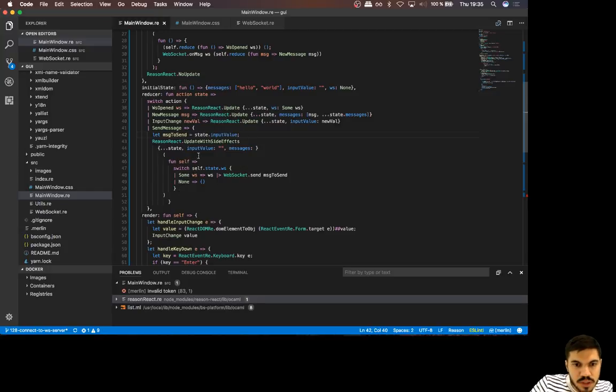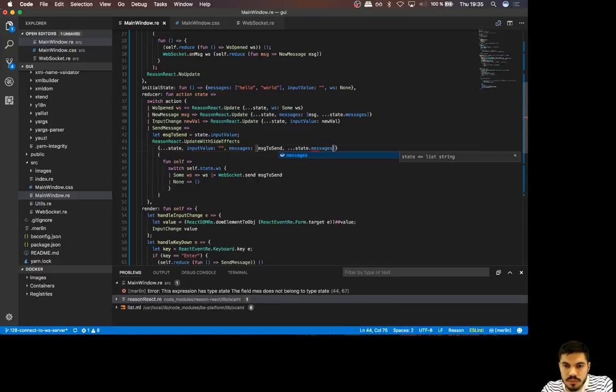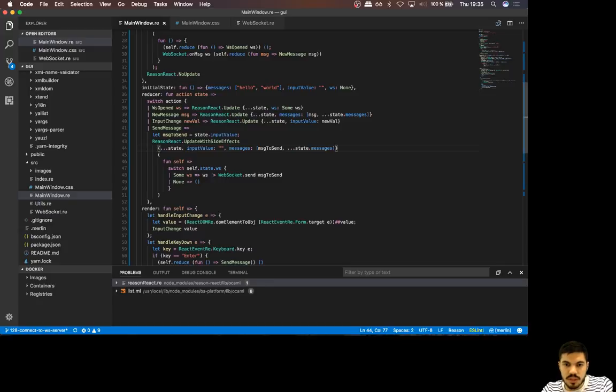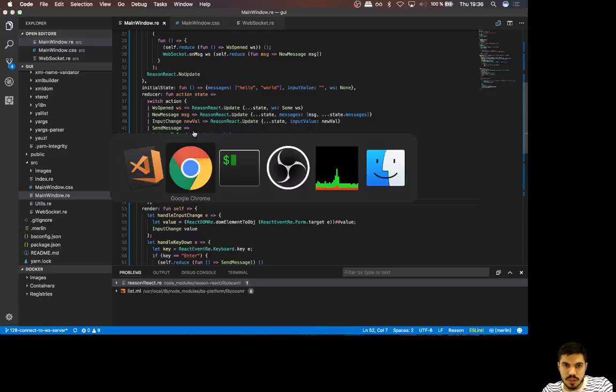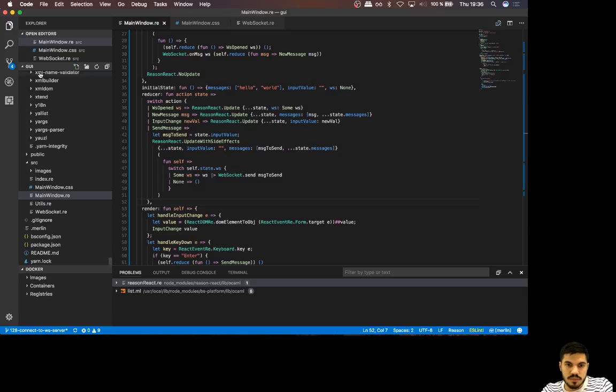Yeah, obviously I broke everything, but messages is gonna be messageToSend, state.messages. Oh no, the syntax is correct. So I'm retrieving the message as the input value before it's updated, so I can add it to my list, and then I can send it to the WebSocket. So if I say hey, it's right there.